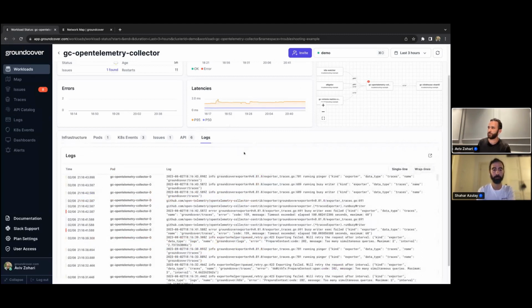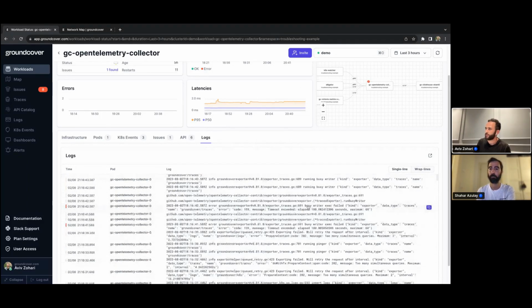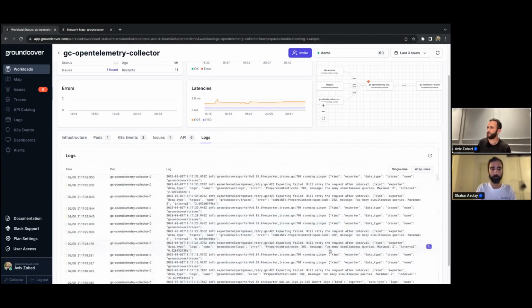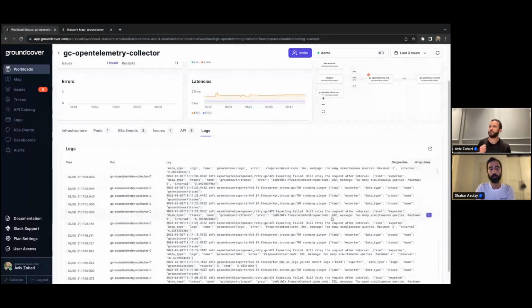And if we start going through them, then we're already seeing weird things. We're seeing errors that are marked here in red. If we deep dive in, we're seeing some exports failing, and some retries are going to happen. This was actually updated live, so we just saw some new logs. So basically, it looks like we got an error when trying to export data from the collector into our database, into ClickHouse.